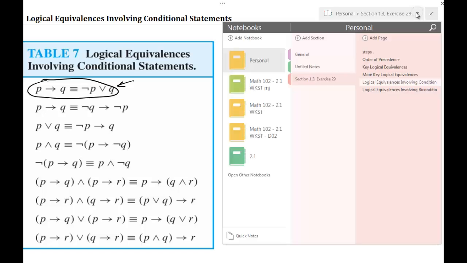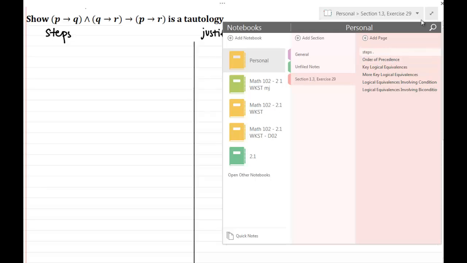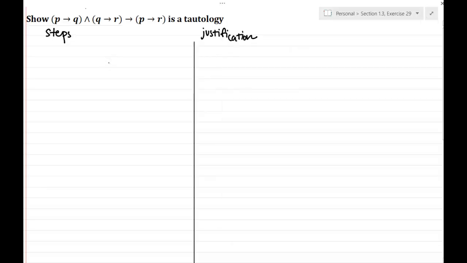All right, so let's get started here. We're going to have to keep order of precedence in mind. I know that because of order of precedence, I'm going to have to start out by completing this first before this implication. I know that this and comes before the implication in the order of precedence. So it's like there's an implied grouping, so I'm going to work on the left-hand side to start.